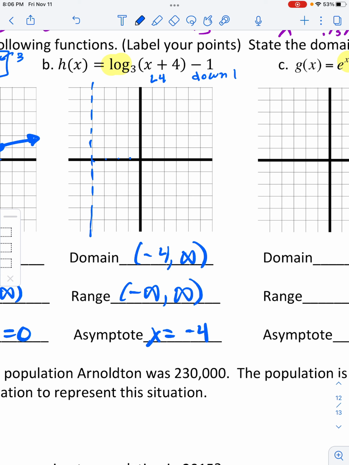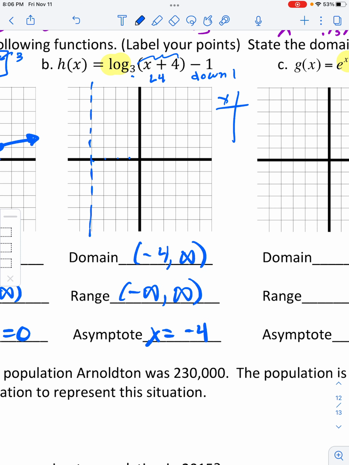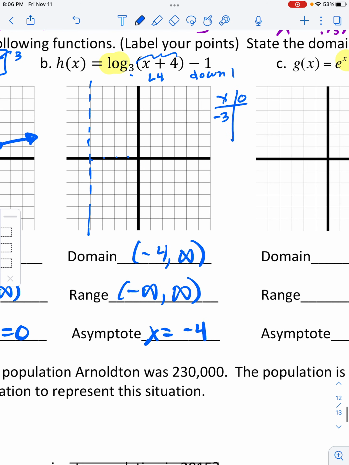Okay, so I'm going to be doing 3 to a power. So I want this thing to be something that I can figure out the power. So if I did a negative 3, I think I tried. And the reason a negative 3 is helpful to me is if I put a negative 3 in for x, negative 3 plus 4 is 1. And then this part is asking me 3 to what power is 1. And so then I would have 0 as the power.